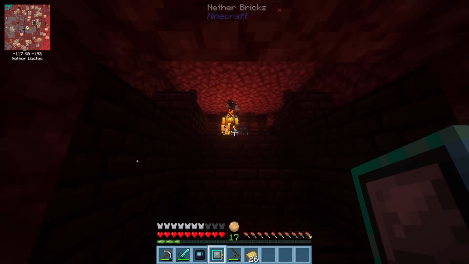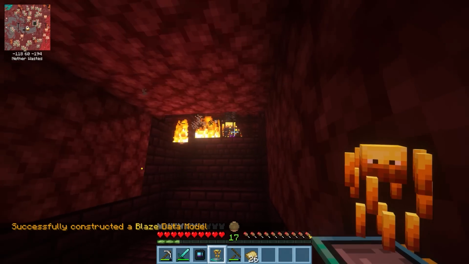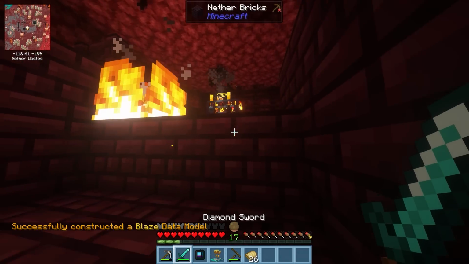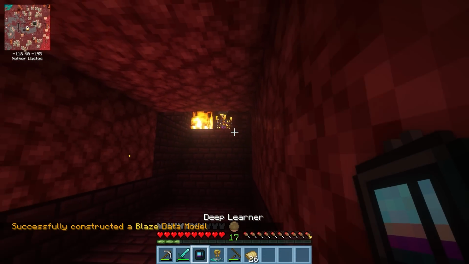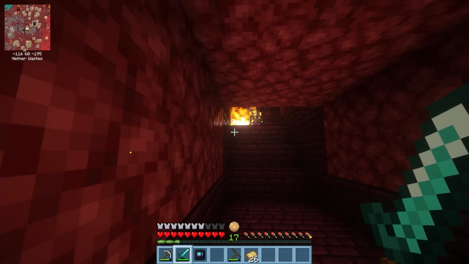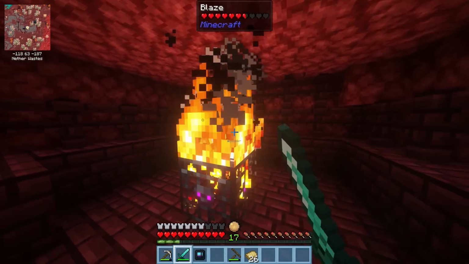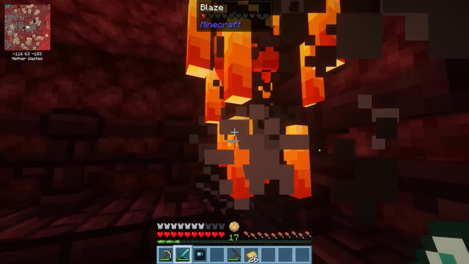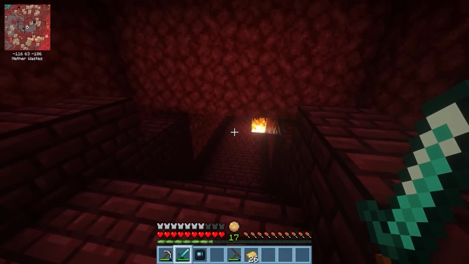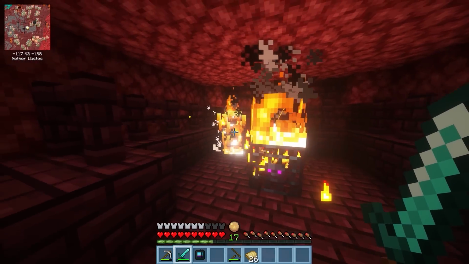Oh, there's our first one. Let's give this guy a right click. I'm going to back away a little bit because that fire is coming from me. That's fine. And then we do need to make sure that this goes into the deep learner, at which point I'm going to bait out one more set of fireballs, and then we should be able to just finish him off. Nice. So now it's just a case of doing that at least 5 more times.